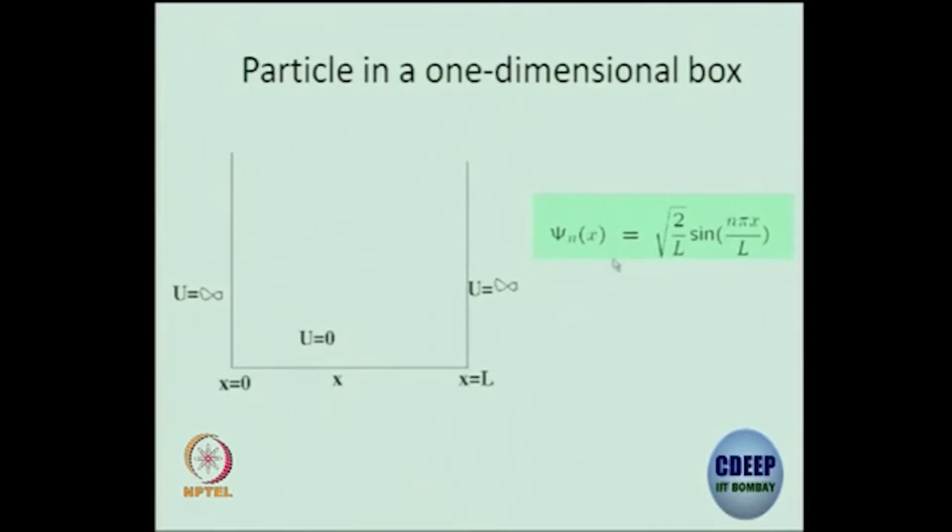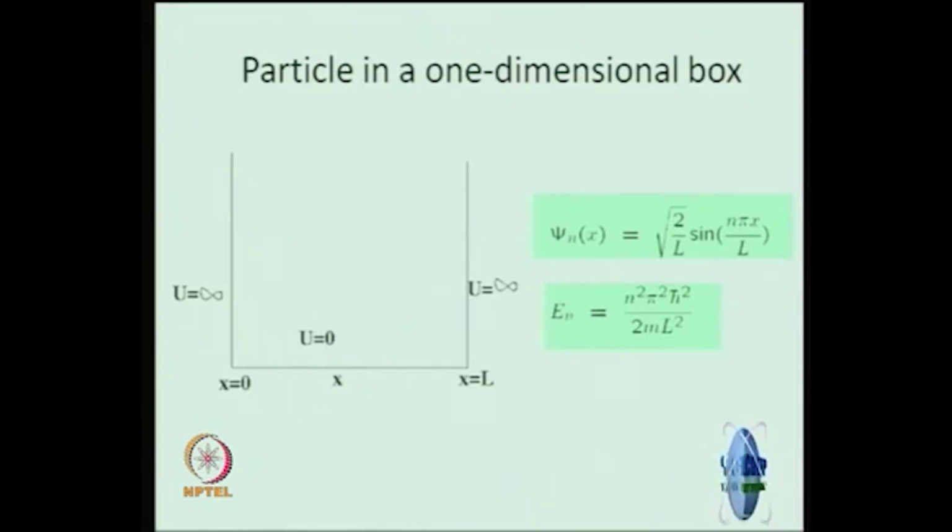and found that the normalized wave function which satisfies the time independent Schrodinger equation is root of 2 over L times sin of n pi x over L. Everybody has derived this. I'm sure you have done it enough. If you don't remember, please go back and take a look at it. And once I say solution to the time independent Schrodinger equation, what does it mean? You have to give both the wave function as well as the corresponding energy eigenvalues.